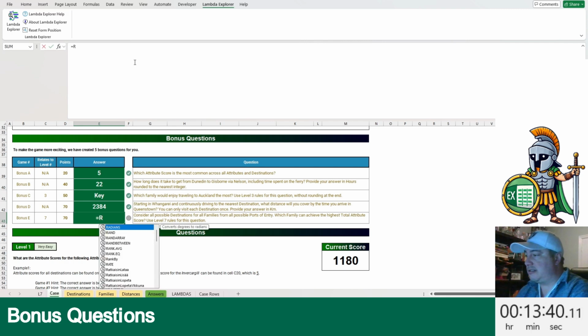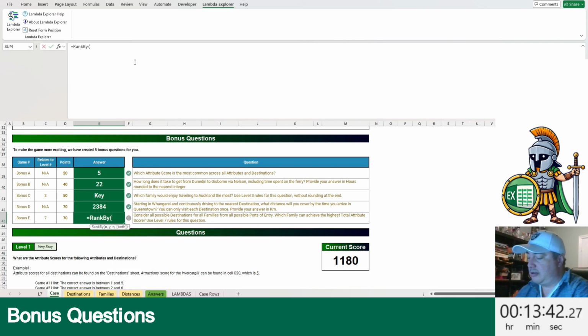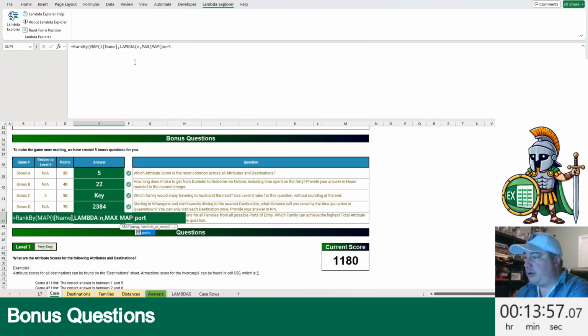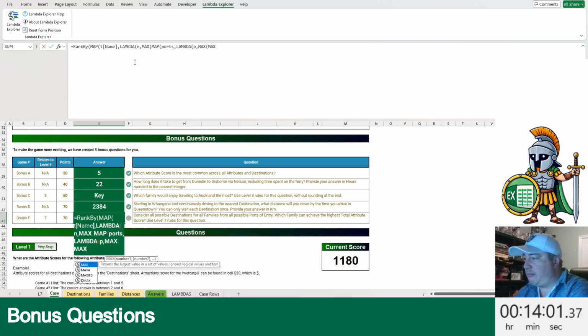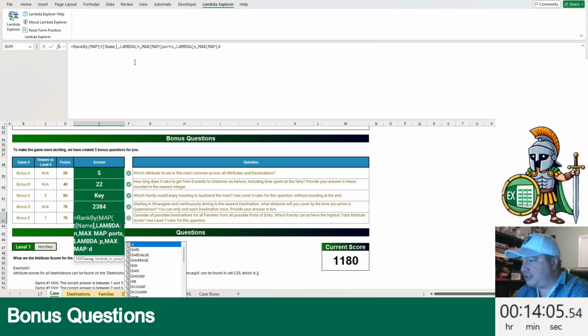Which family? Okay, so we'll rank by, and we're gonna map all the families. T-name. And then lambda v, n, I guess, for name. Then we're going to map all the ports. Map ports, lambda p. Then we're going to map all of the destinations.